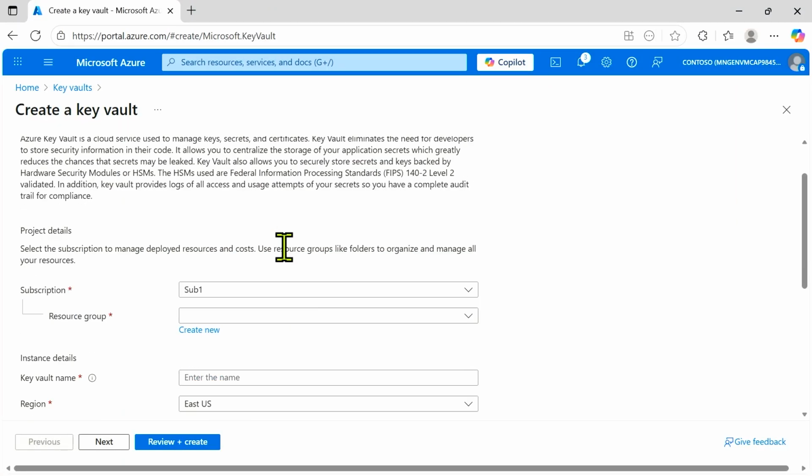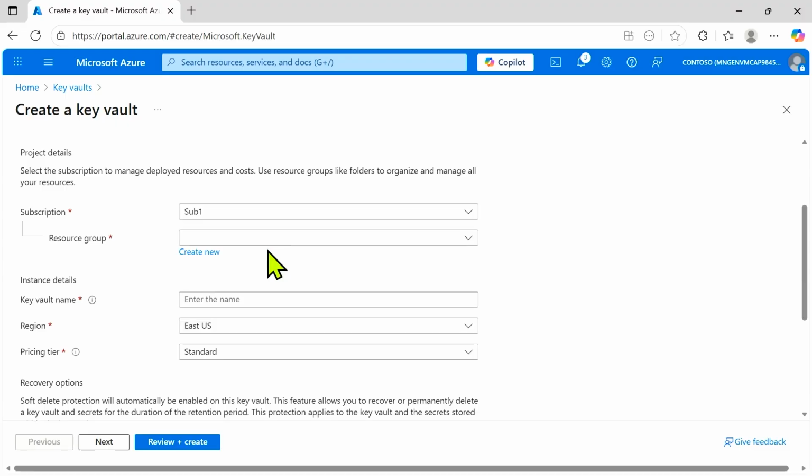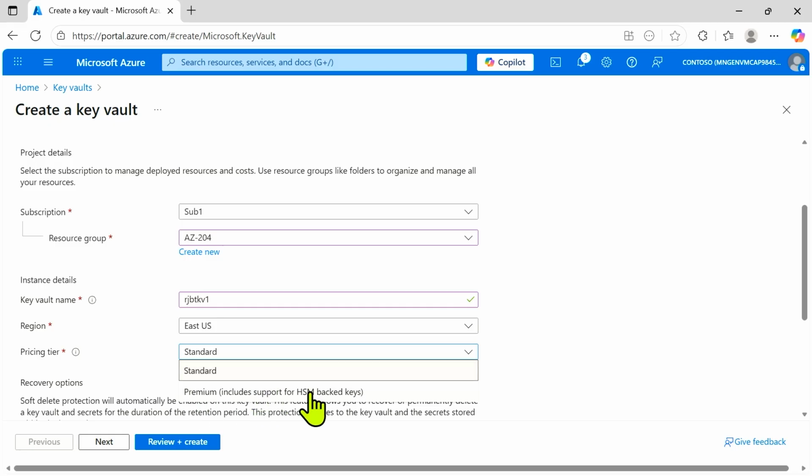So to create a key vault, it's fairly straightforward. It's much like many of the other resources. I have to have a subscription, a resource group I want to create it in. I have to have a name for my key vault. Key vaults don't have some of the restrictions that other objects do. They don't have to be globally unique, but they should be representative of potentially the information that's inside of them. They are regionally based resources. And we talked about the different pricing tiers. So standard will come up, and there's that HSM features that we have. And we have multiple versions of the premium and the hardware security modules that come along with them. I'm just going to use the standard one here.